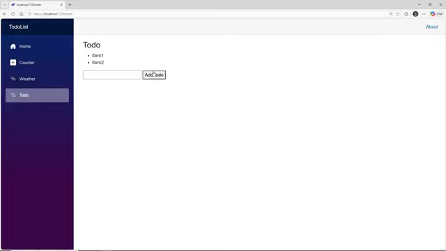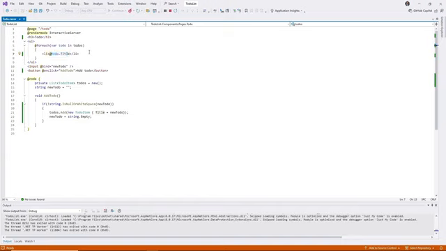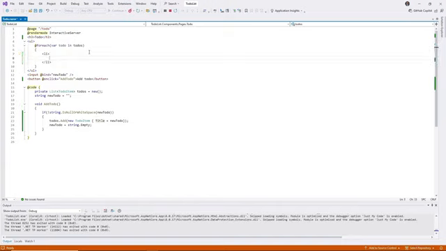Now we need a way to mark todo items as complete, to edit existing todo items and to count how many todo items are yet to be done. Update the contents of the li element here to render an input of type checkbox that is bound to IsDone and a text input that is bound to Title. Input, set type to checkbox.